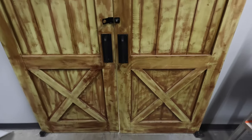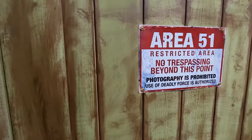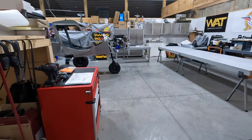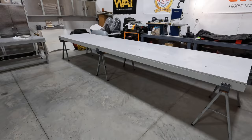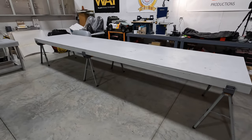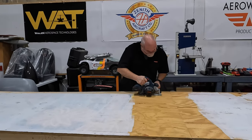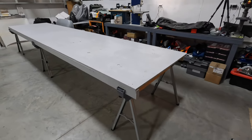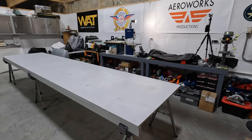All right, guys, well, after much shop cleaning, it's time to enter Area 51. Got the wing table put back together using the speed horses. Put a nice new 3/4 inch hardwood top on there. Got it all painted up. So now we can get our wing back out and get it on that bench. We'll let that paint dry up tonight, and we'll be back in wing operation business.